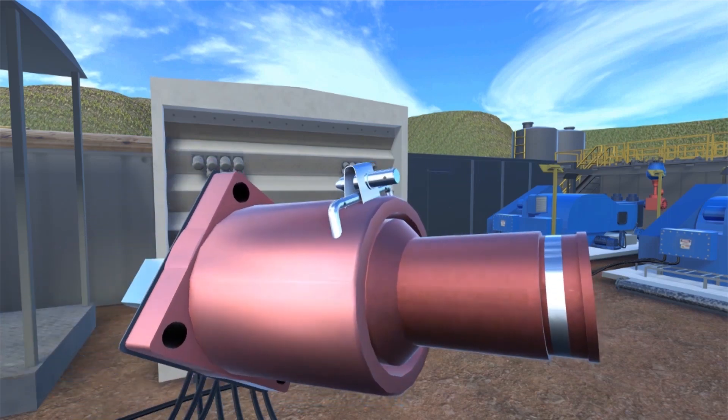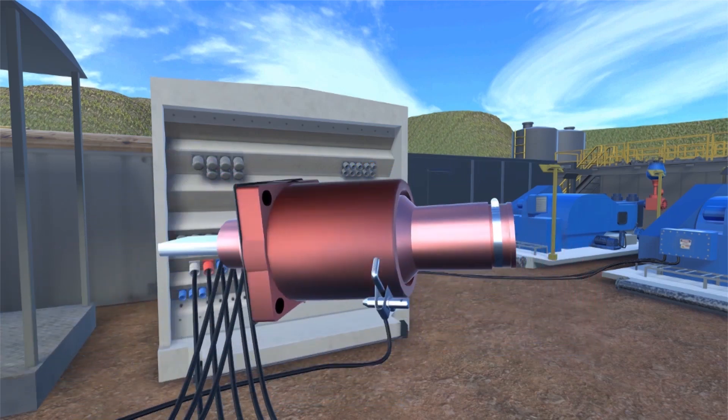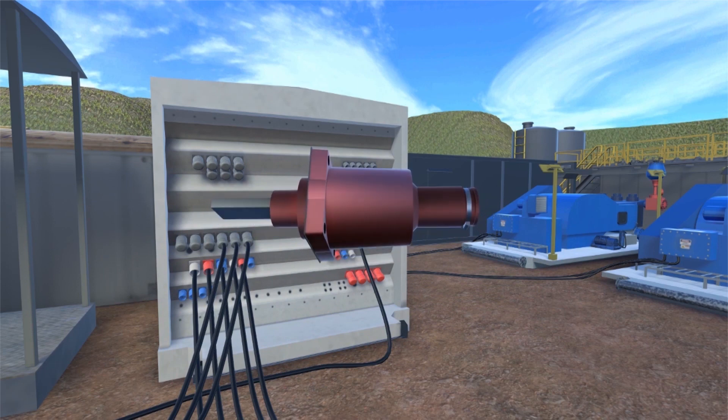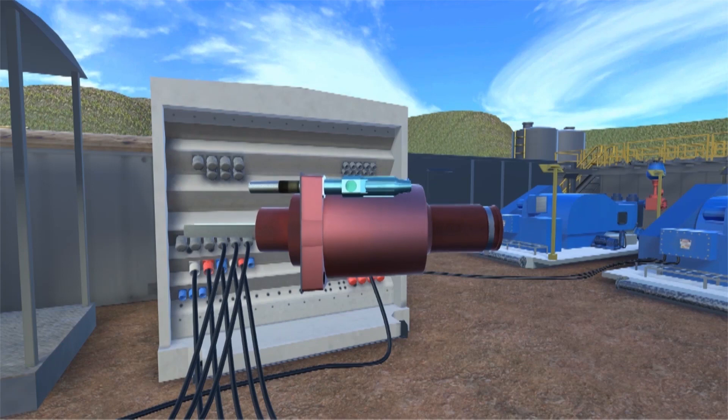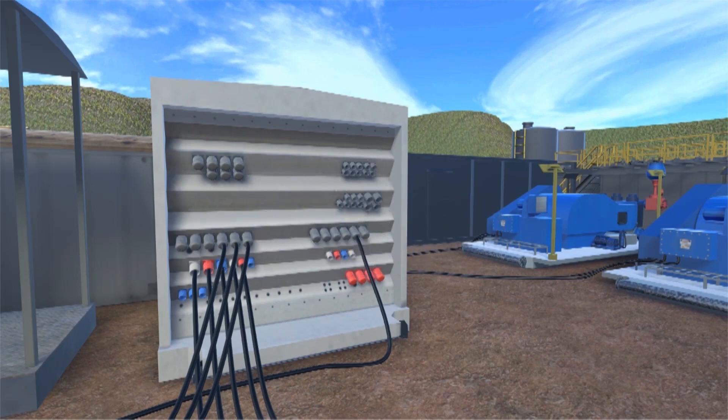For high-density panels with space constraints, our X version panel receptacle housings feature a 45-degree angle clevis pin that allows spacing of multiple receptacles as close as a quarter of an inch. To reduce electrical noise, especially from VFD-driven motors, use our patented locking ground pin on each receptacle — simply replace one mounting receptacle bolt with the ground pin, and there's no need to take up additional panel space for grounding.